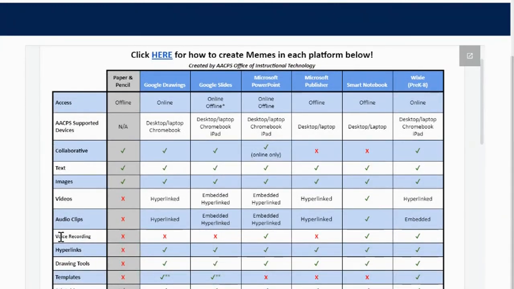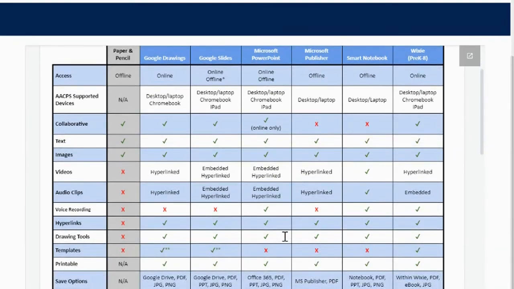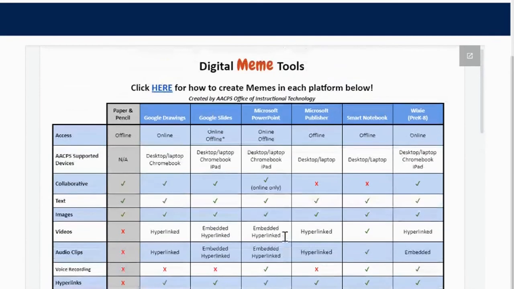So just focusing down here on this voice recording row, if I decided that I would like my students to be able to record their voice, I might choose to move away from Slides, which was my initial thought for what I would want students to use. But now I might choose instead to have them use Microsoft PowerPoint, or I might choose to have them use Smart Notebook or Wixie, because those actually support that voice recording option. So same matrix that we saw, we're just getting to it from a different starting point, which is: which app do I think I want my students to use?